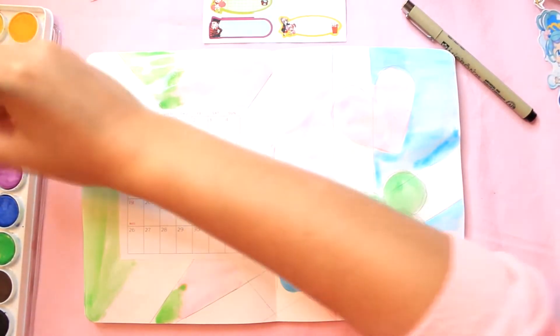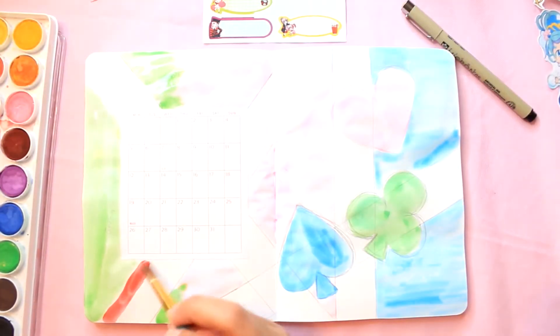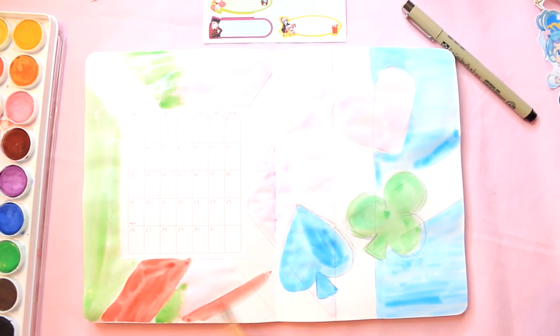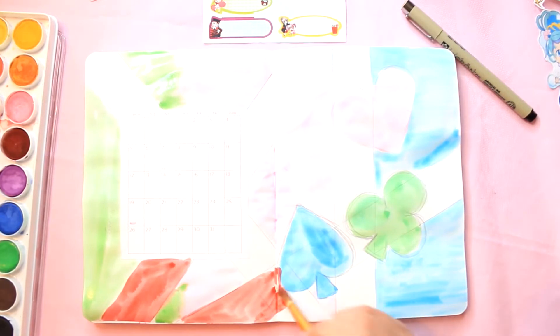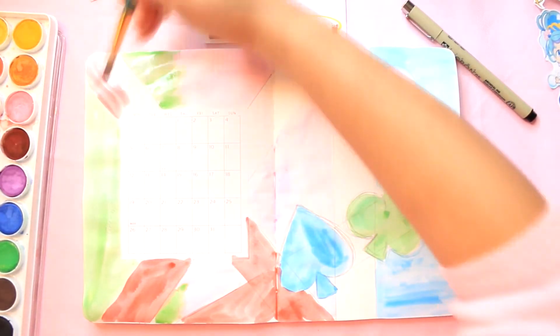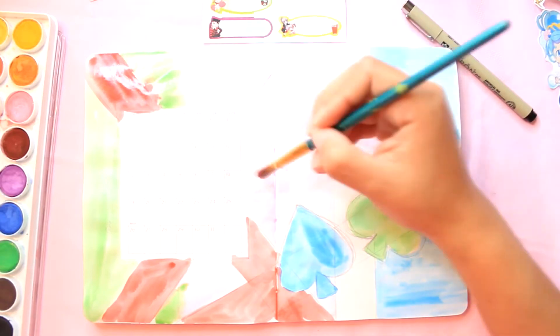After that, as you can see I still have some gaps which are stripes, so I'm going to go ahead and color those in with red. This is what's going to represent Ammo. There are a lot of pictures, wallpapers, and fan art as well as official art that have this kind of checker pattern or gingham pattern, so that's what I'm trying to emulate here. The red is going to be for Ammo.